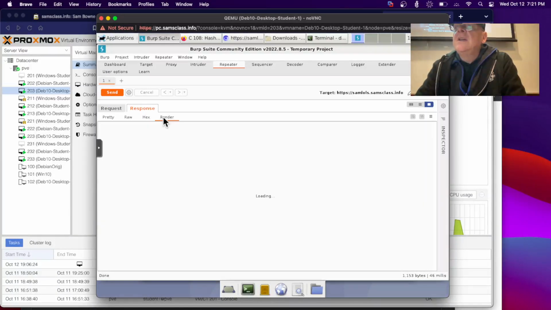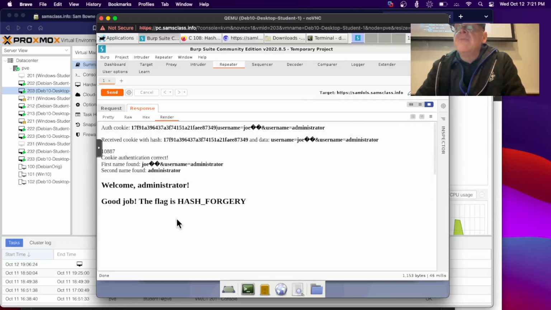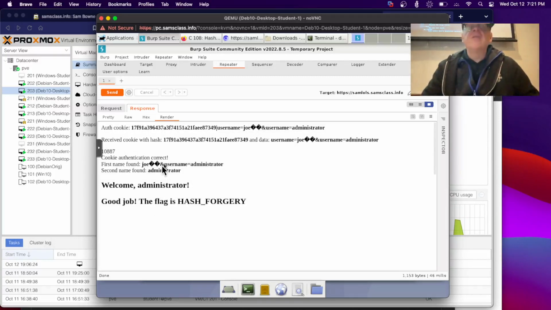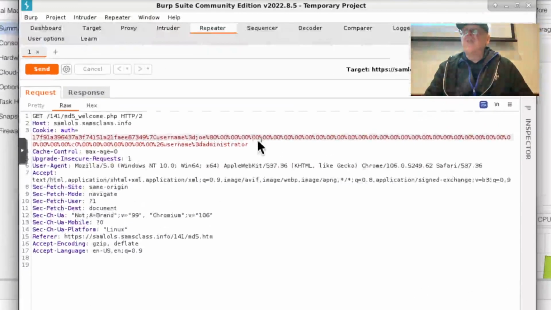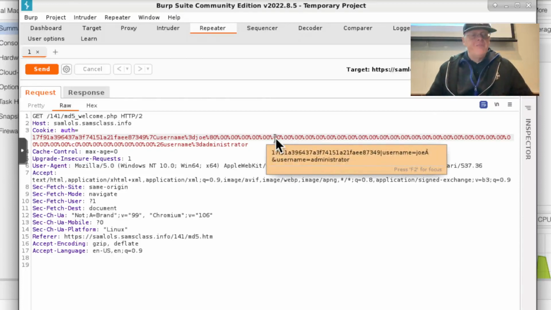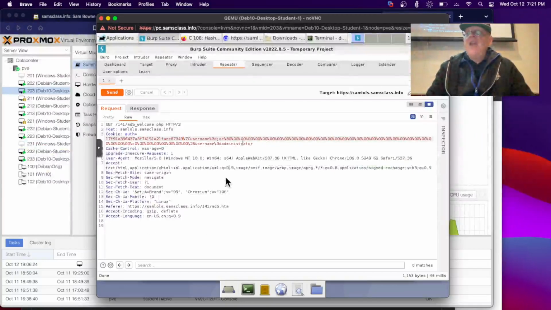And it works. It exposes the flag. So that's the point, and that's me trying to explain what puzzled me. You need to know the length of the secret, because if you don't, it's not going to work, since you don't know how many of these null bytes you have to put in. It has to be enough to fill the block. So that's the hash extension attack.